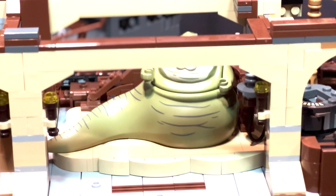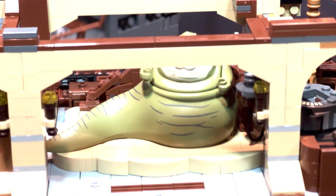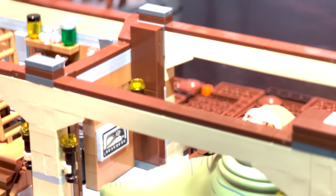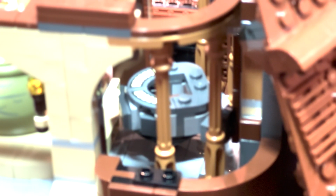Lower the camera so you can see into there a little better. Can't really see Jabba now because these posts right here to hold up the roof really get in the way. But on the wall right there, there's a little painting of Jabba, or a little carving of him. Don't know really, it's like a carbonite, but it's not really carbonite because there's really nobody in there. And then over here, we have where Max Rebo plays whatever instrument that is.